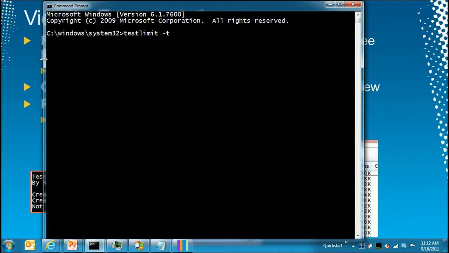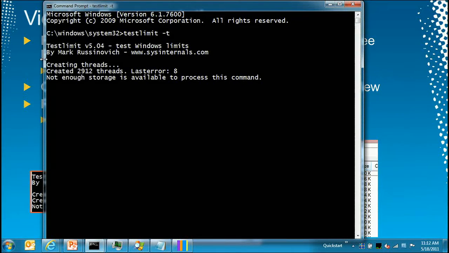This is the 32-bit Testlimit, trying to create as many threads as it can. Now remember, I said a thread has by default 1 megabyte. So this Testlimit has close to 4 gigabytes of address space for its use, but yet it was only able to allocate around 3,000 threads. It should have been closer to 4,000. So something went wrong here. It wasn't able to allocate as many threads as it wanted.